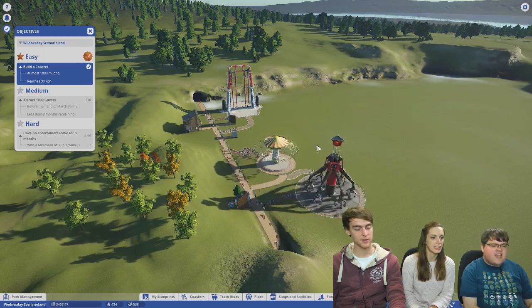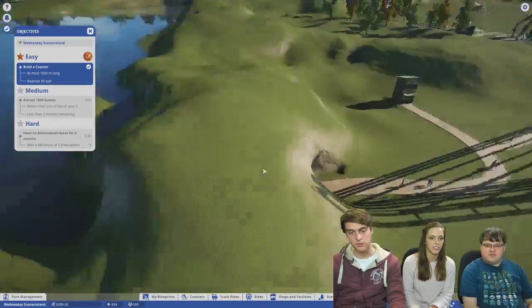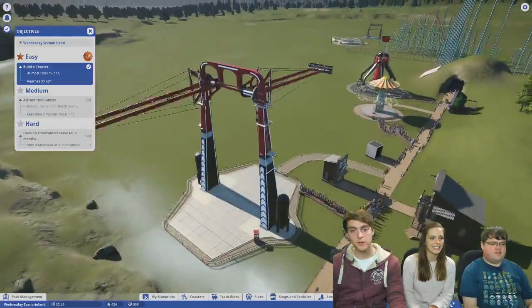Could you maybe let us change the entrance for the park, the place where people spawn? Yep, we absolutely can. Totally can. Yep, we have done that. There are different points here where people spawn in. From there, one over here, which is the original one that people are spawning from, and then there's a third one over in that corner over there.